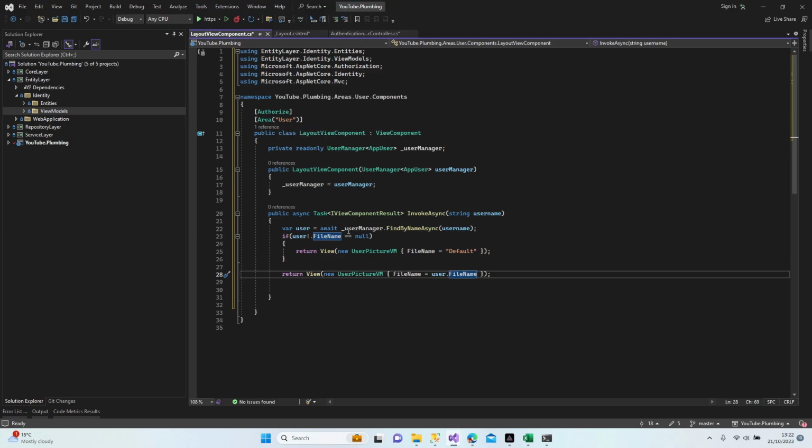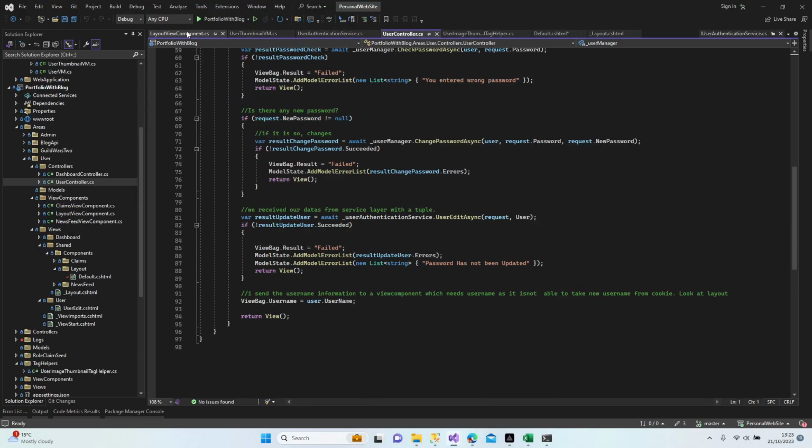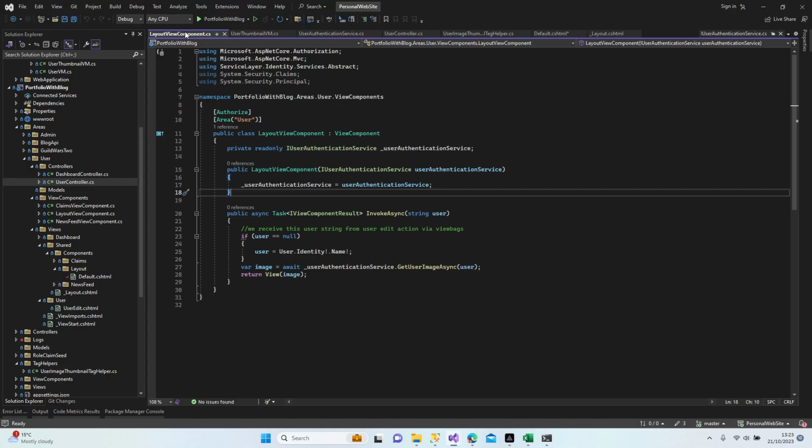So after this component, I'm going to send the file name, default or the real one, and I'm going to create a tag helper inside of this component. When I send it this file name, this tag helper does some logic, and if it's default, it's going to use a default picture, and if it has a file name, it's going to use the location of the file name. Alright, let's save this now, and I just want to look at my previous project just in case everything is alright. I don't want to do something wrong.